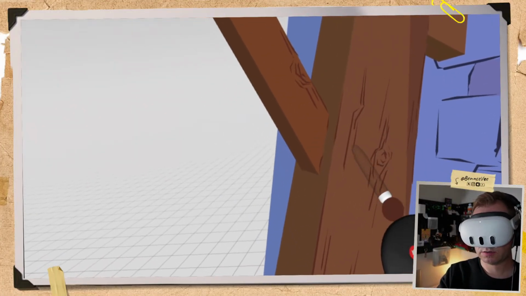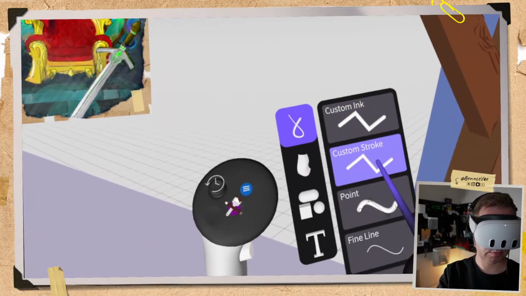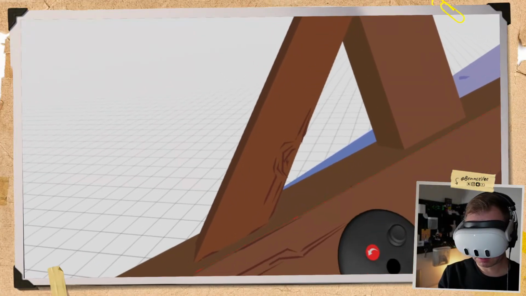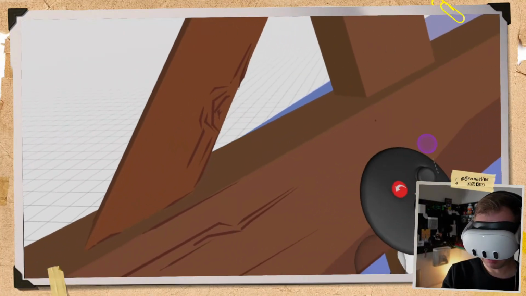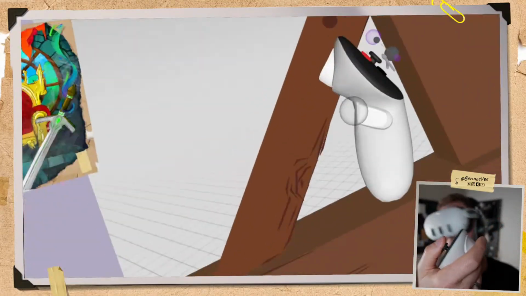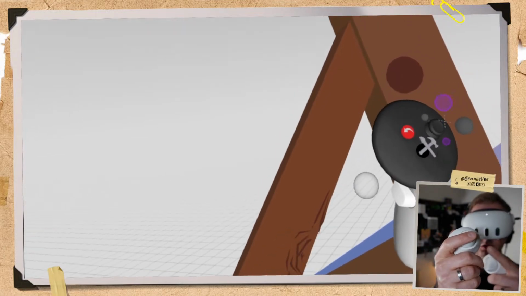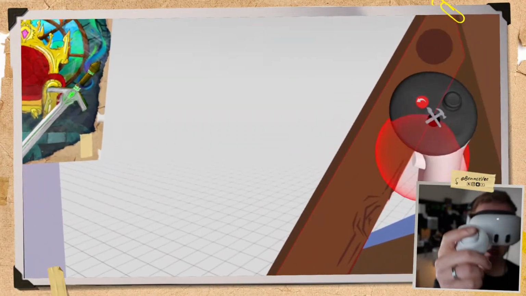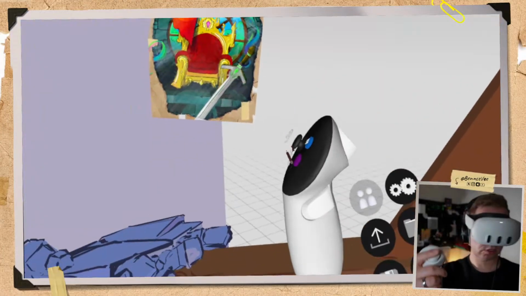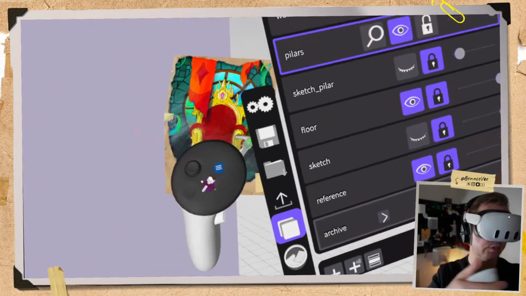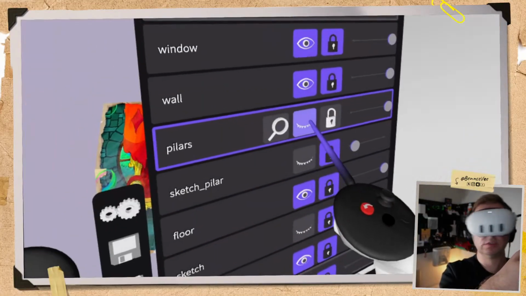And start with drawing some lines. Let me see. I always need to warm up a little bit, so the first lines are always undone, because yeah, we have an undo button. And you see here with my controller I can use the thumbstick to make the pointer bigger and smaller, and with up and down I can use the other circle. On the left, around the trigger finger, is the select tool, so you can select elements with it. So you have two circles on your controller, and the other controller is the quick tools for color and tools or settings, layers. For instance, you have all kinds of layers. I like the pillars. We can put them on or off.